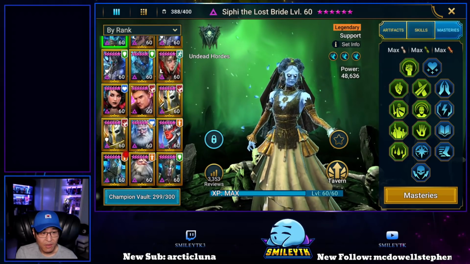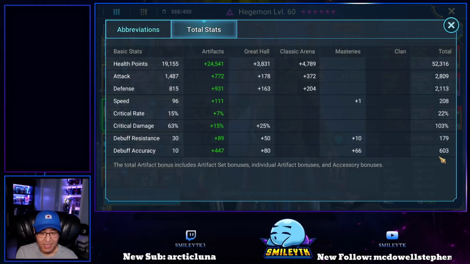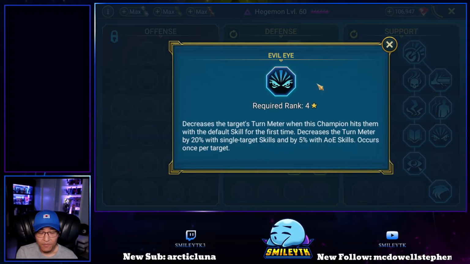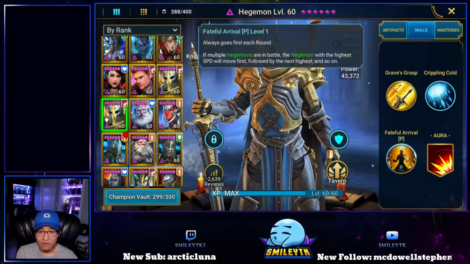Onto the next champion we have is Hegimon. So my first Hegimon is a CC Hegimon. So I just try to put a decent amount of accuracy on him, try to give him a decent amount of speed as well. And I'm not really concerned about the damage here. I'm just trying to make sure that I can take advantage of this right here, the Evil Eye. So this will decrease the turn meter of whoever I attack with my A1 first. And he targets two champions if on random. So I have a chance to decrease turn meters on two different champions, and that'll enable me to go first because I get to pick the first target anyways. So that's his mastery for that one, and I do have him fully booked out as well.